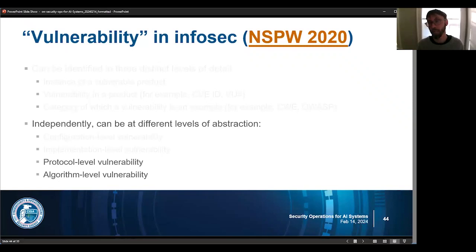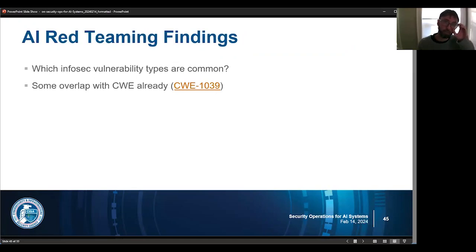It's very rare that we have algorithm level vulnerabilities in information security, but it has happened. For example, the MD5 hashing algorithm in the early 2000s was considered to have a known vulnerability in that the search space could be reduced. There was no CVE issued because this happened about the same time as the CVE program was getting started. I don't think they backdated for one. But that sort of thing would in concept also get a CVE ID, and then every protocol that uses the algorithm needs to make that algorithm not valid, and then all the implementations need to change so that they respect the protocol as having the algorithm not be valid, and so on.